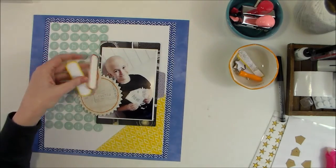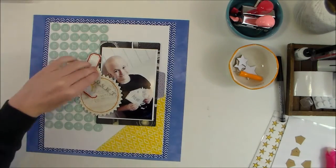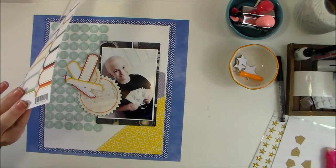And I'm also going to add a few of these labels. And these labels are ones that I have hand cut from a piece of pattern paper.